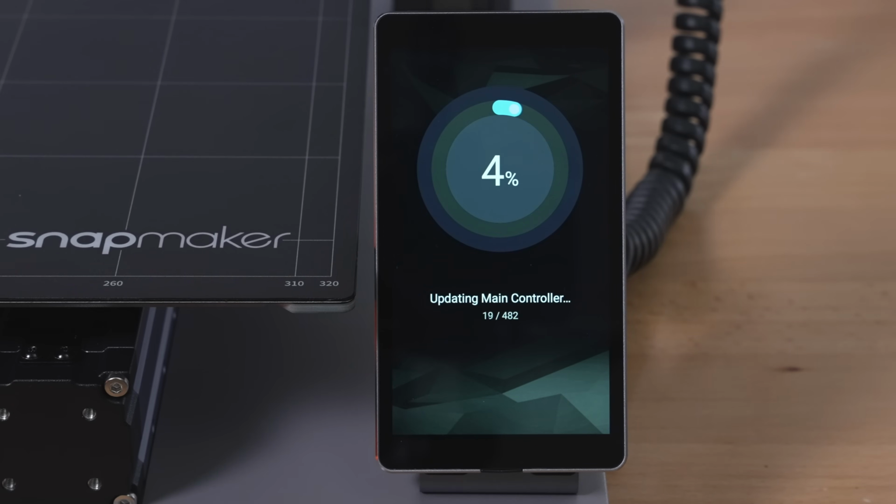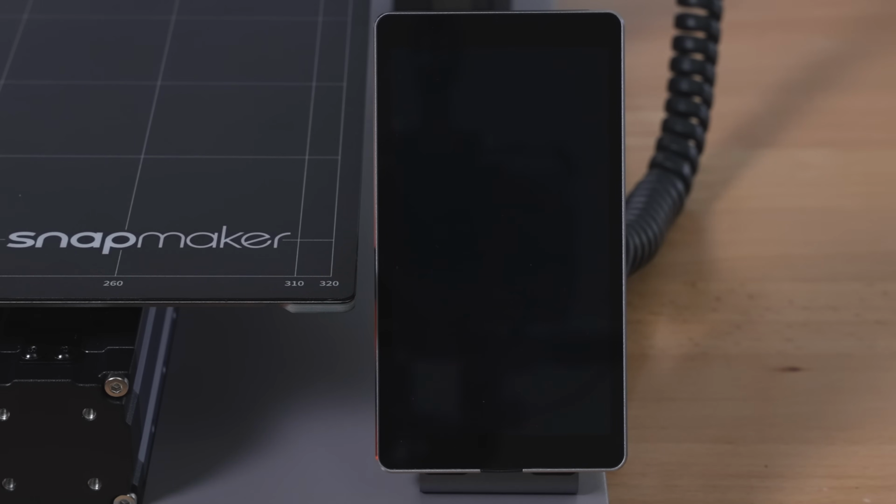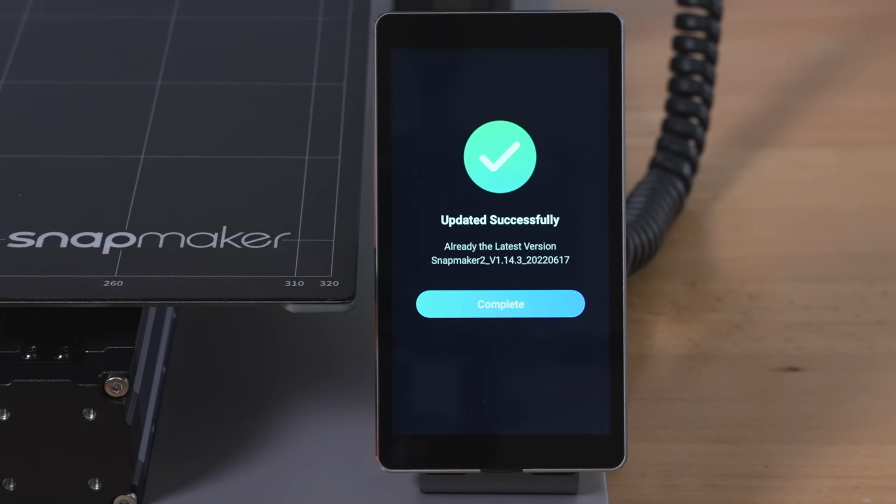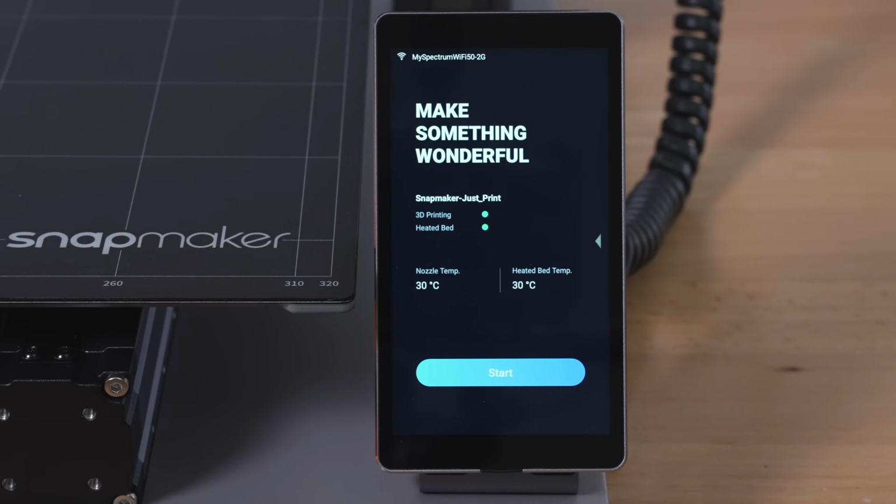Okay, I heard some sounds. It sounded like it restarted. And we got another progress bar. Okay, so it's updating the main controller now. So there's actually a couple updates in one. Okay, now updating the touchscreen. And there we go, update successful. Click complete, and looks like we're ready to go.